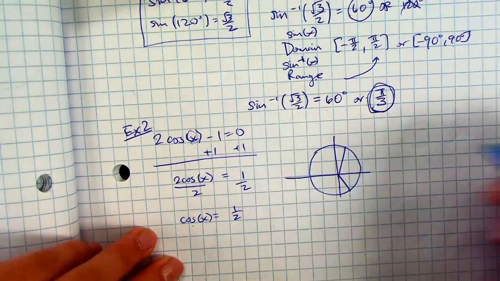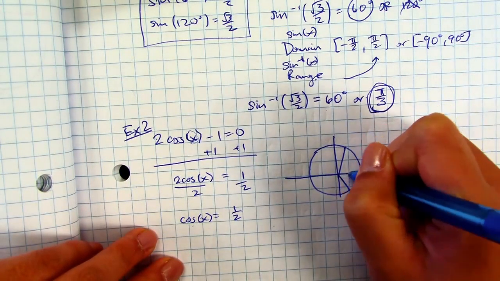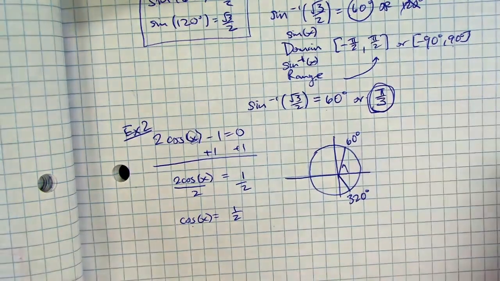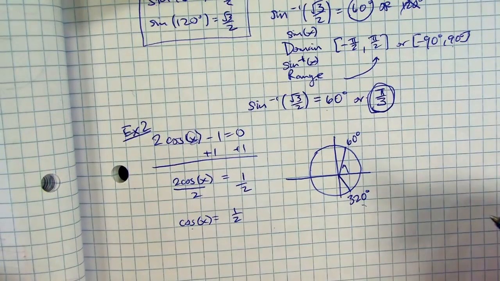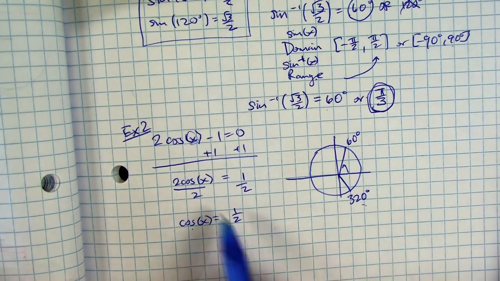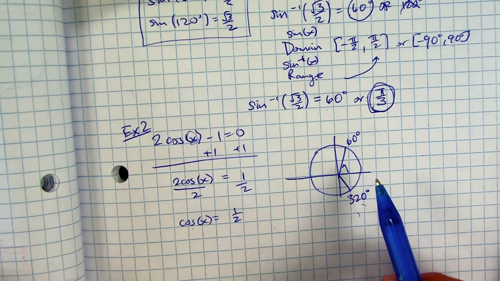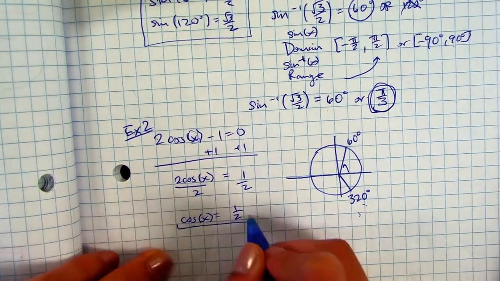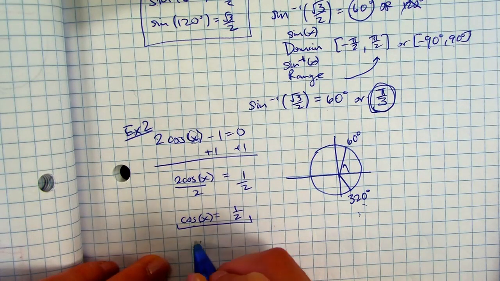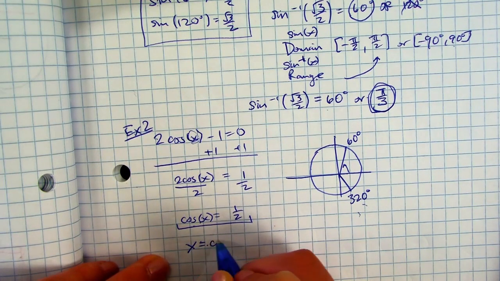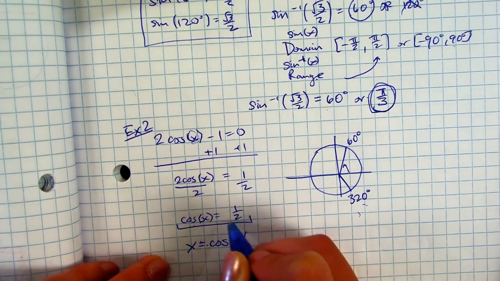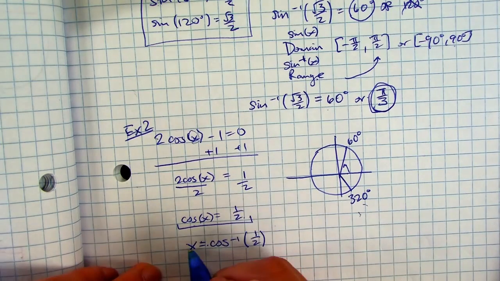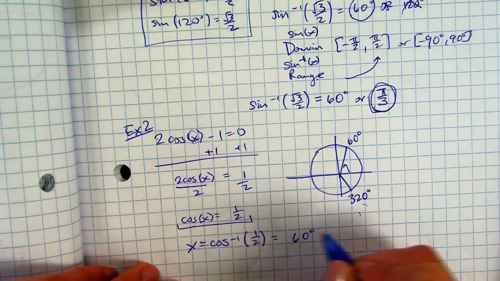Notice that it's at, I believe we went over this example, 60 degrees and at 320 degrees. So which one do we want? In this case, we want to be careful because it could be both. But what is our convention for our inverse cosine? Let me rewrite this in my inverse notation. My angle x is equal to the inverse function of the actual co-height value in this case, 1/2. And my x value, my angle, is equal to 60 or 320.